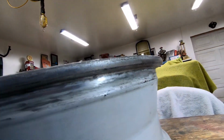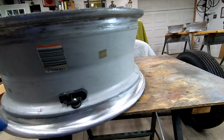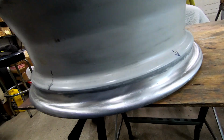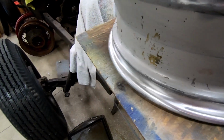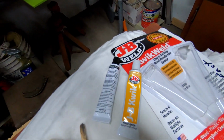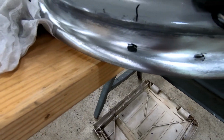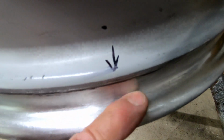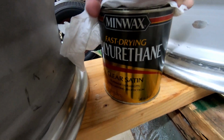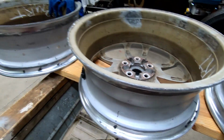Now we have to do the back side of the rim. Flip the wheel over and repeat all this grinding on that side. I found 1, 2, 3 little spots in question. I'm going to fill those with JB Weld just in case. Okay, after a good grind and polish, I found a couple of imperfections which I will take care of with the JB Weld. Now after all the JB Welds are dry, we will sand them. And they will look like this. Then we'll give it a couple coats of polyurethane on all the exposed surfaces, and the wheels will be done.